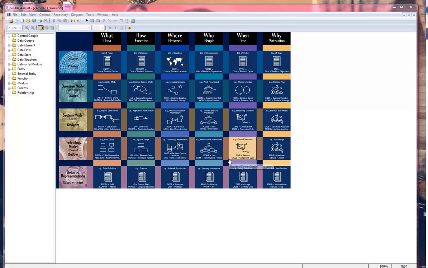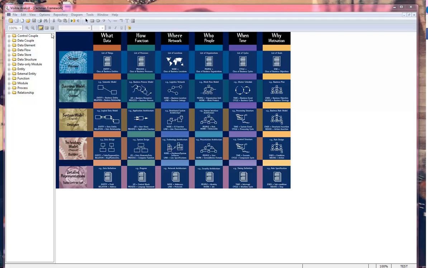Now we are ready for Lesson 7 on page 93. As you can see, I'm still in the test project. In Lesson 7, we look at entity relationship diagrams. On pages 94 and 95, there are some definitions that you need to be looking at. Also on page 95 are the diagramming symbols we'll be using: the fundamental, attributive, view, and associative. On page 96, we've been developing our data model.